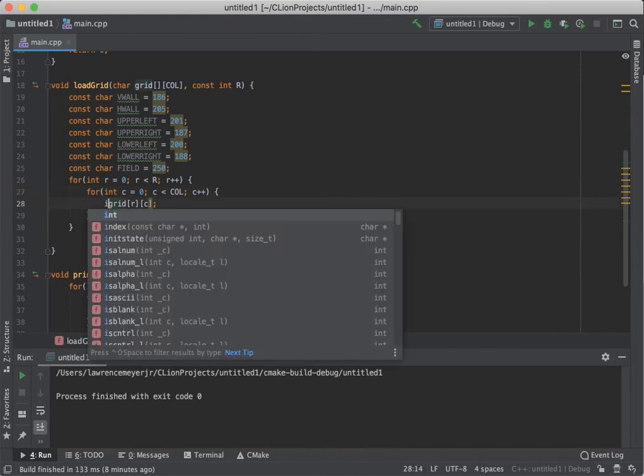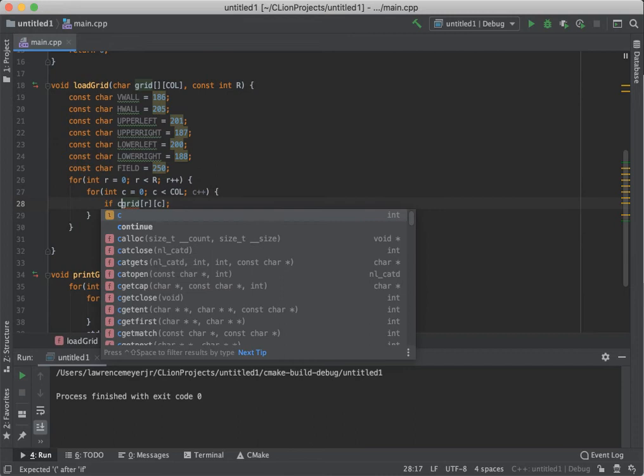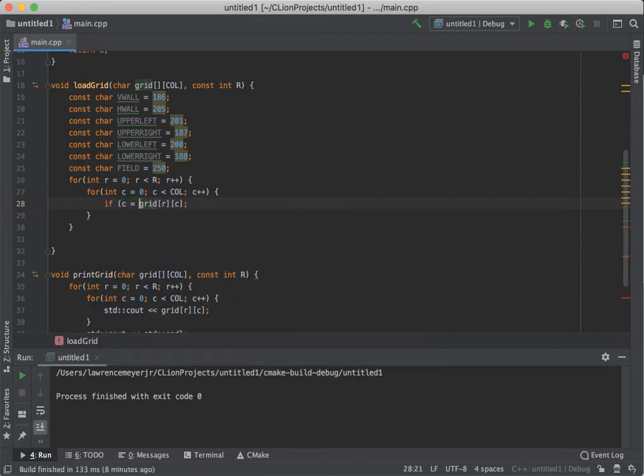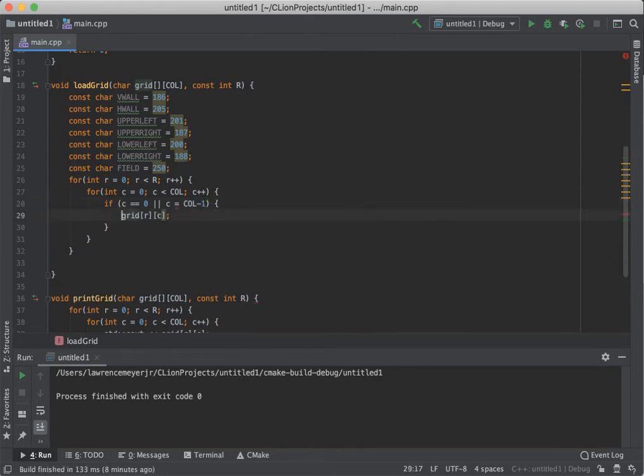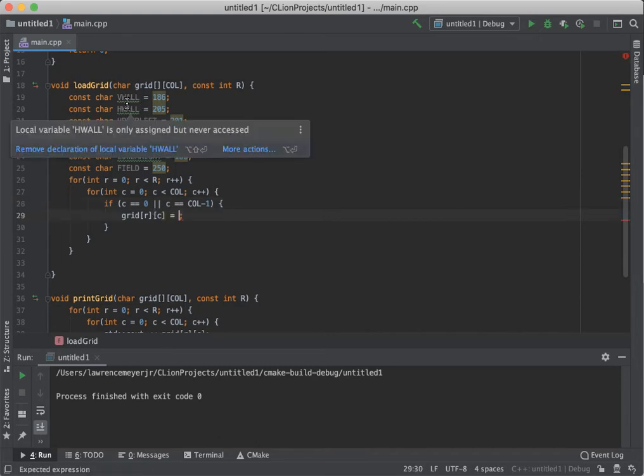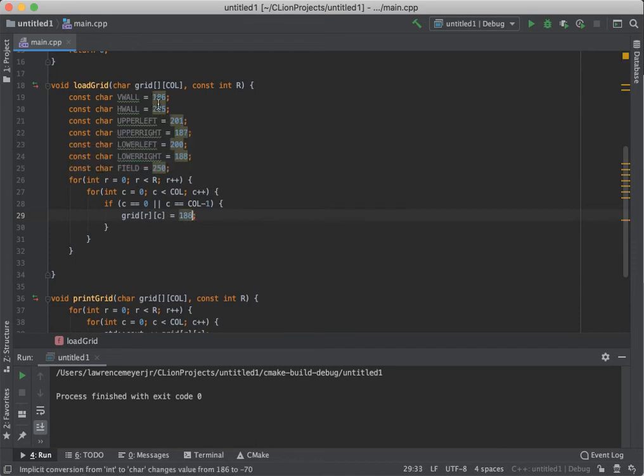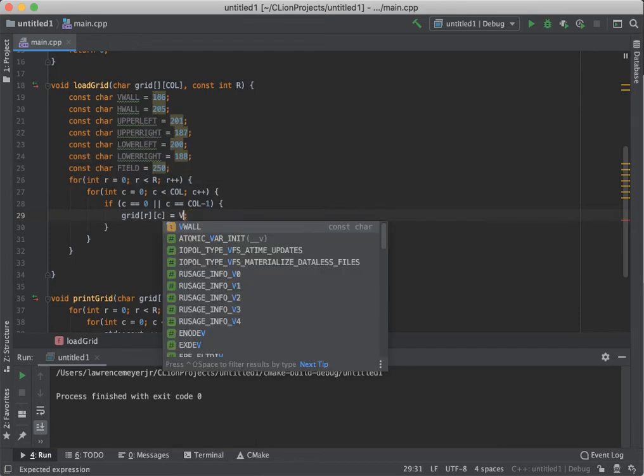So I can say if C equals 0 or C equals column minus 1. So I now know that for every row that I have where column is 0 or column is equal to column minus 1, so it's either the first or the last, I want to set this grid to be equal to the vertical wall, 186. So actually, B wall, there we go.